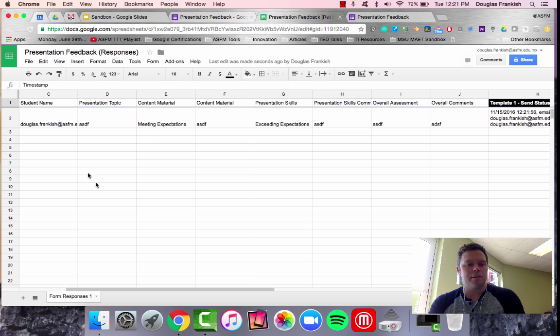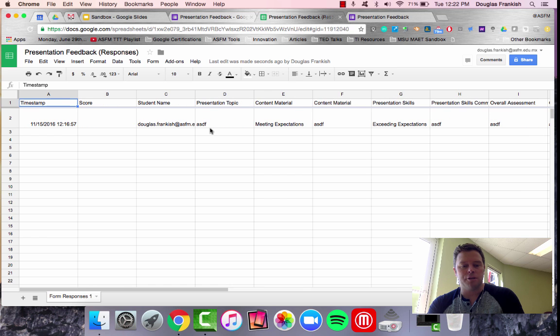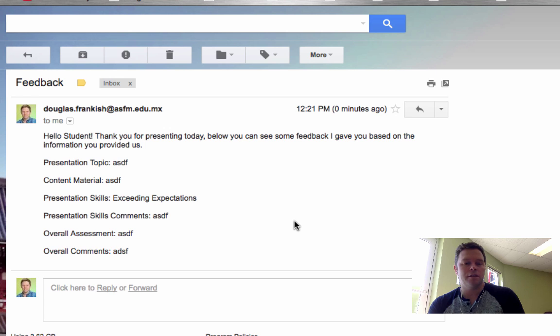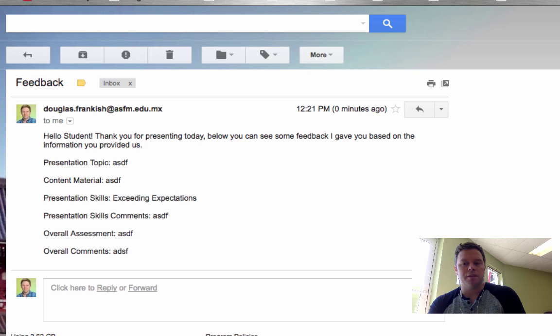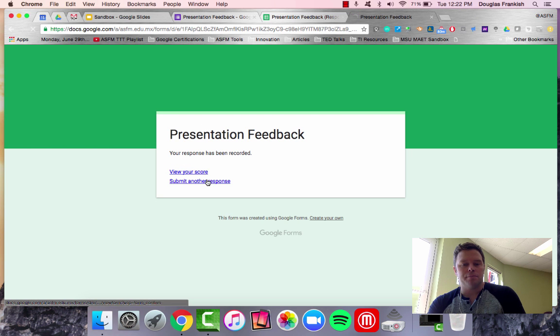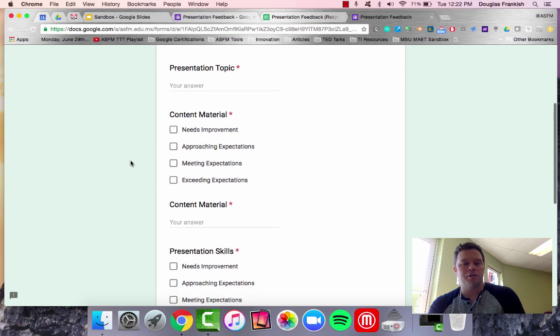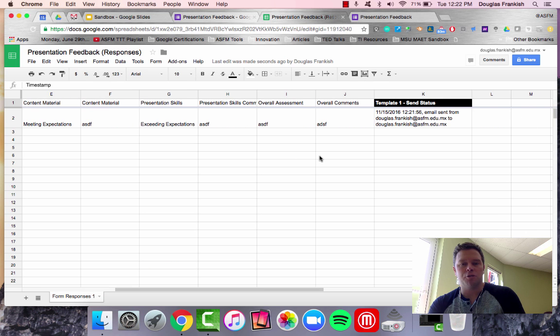And now, if I look back at this spreadsheet, I can scroll over to the right-hand side and see that sent status, and I can see that an email was sent to my email address, and it will contain all of this information. So if I now go to my email address, I will see at the top, yep, here's some feedback for me. And in the body of the email is the information and the feedback that the teacher would have given me. Now, anytime that I'm in my form and I submit another response, depending on what student I select, I can provide them with the same information using the same form, and the feedback will be given to them through this mail merge called FormMule.